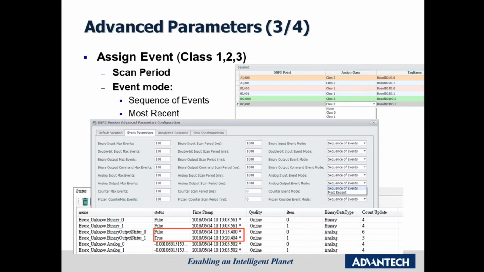If the tags scanned have a value change, the class will upload all the data in the same class to the master.